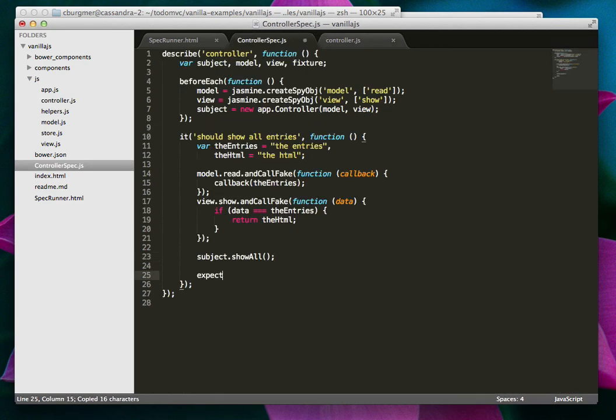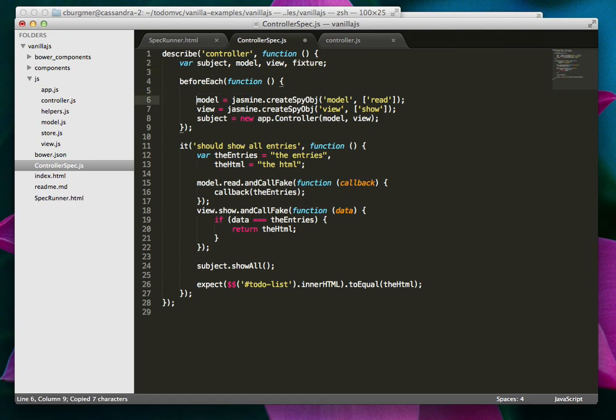We can write an expectation, look at that DOM in the browser, and expect that to equal the HTML that we had the view return. Now this DOM node doesn't exist yet. We definitely need to inject it into the page. So basically creating the HTML fixture I was talking about.